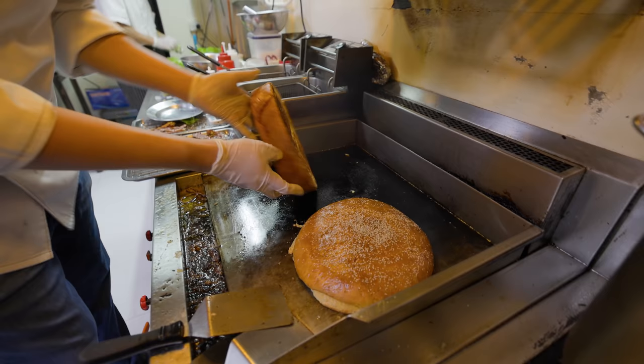What immediately strikes me about this burger is that it's not a food challenge. It's made for 10 to 15 people. Because it's not a food challenge, it's like extremely good quality food. The quality will just immediately stand out at you. The quality of the beef, the ingredients that he uses, the bread which he home bakes himself.